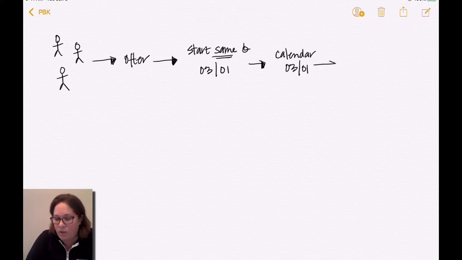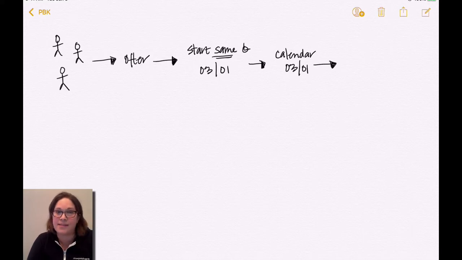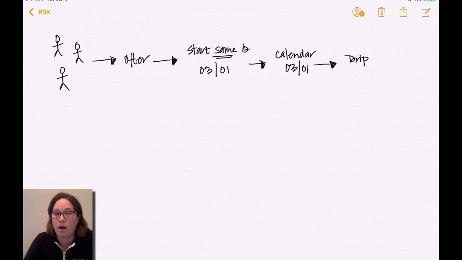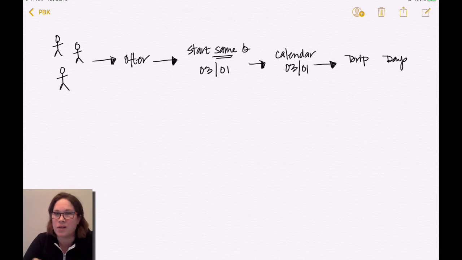Now, when this date hits on the calendar, so calendar hits 03/01, now we want them to access the content. We want the drip to take over. So drip starts, and those will drip out on categories. So we're going to do drip, and we're going to do days. You have total control over this. We're going to use nice, easy numbers, though, for the purposes of this.